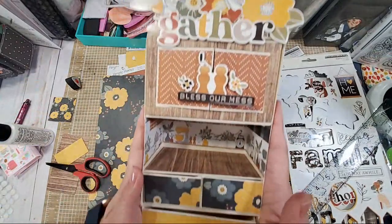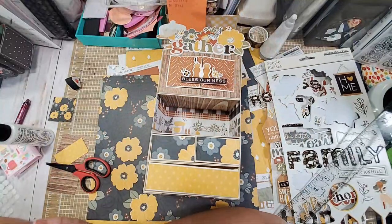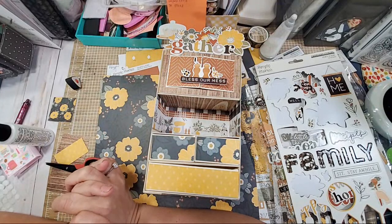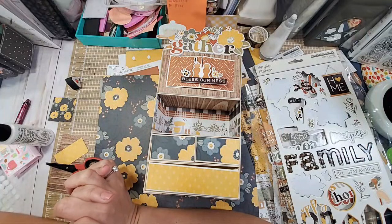Oh my gosh, it's turning out so cute. I don't know what I'm putting in it. It could be anything. It could be an organizer. It could be embellishments, whatever, right?